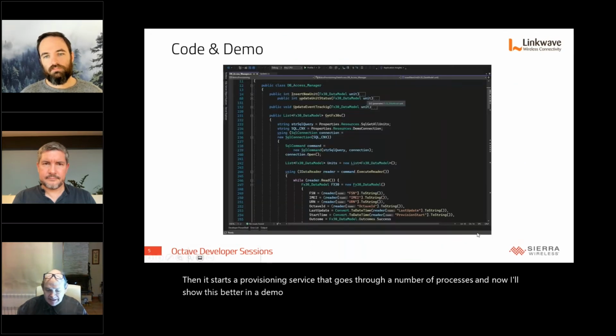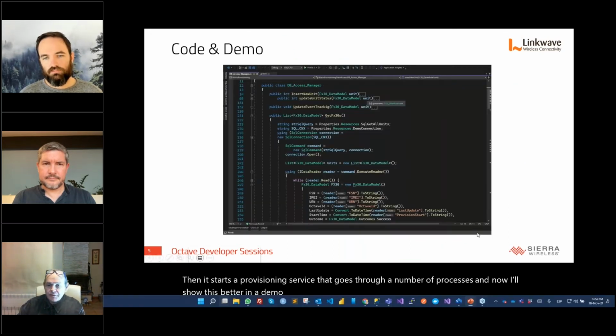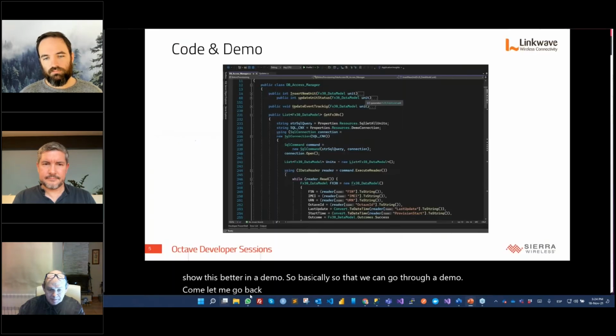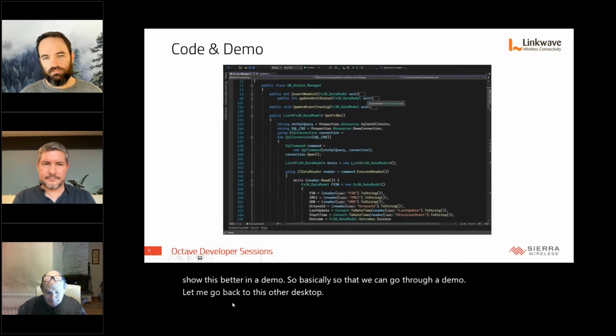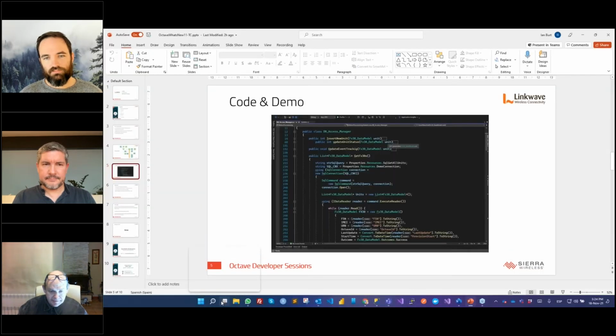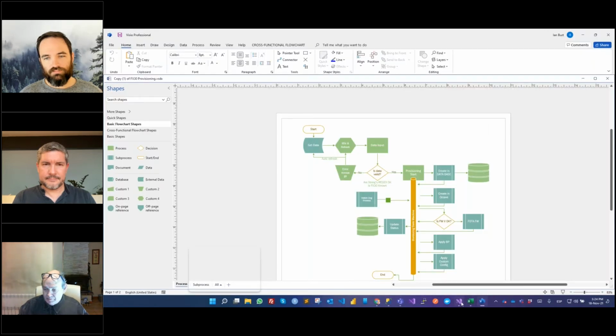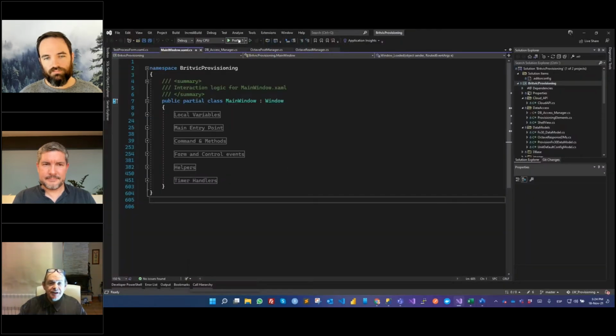So that we can go through a demo, let me go to this other desktop. This is a solution here.